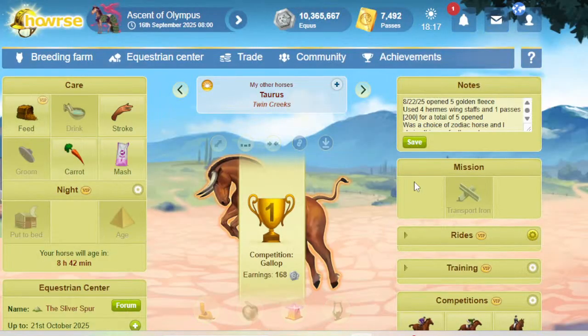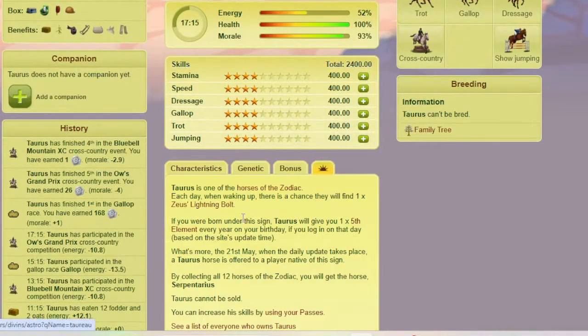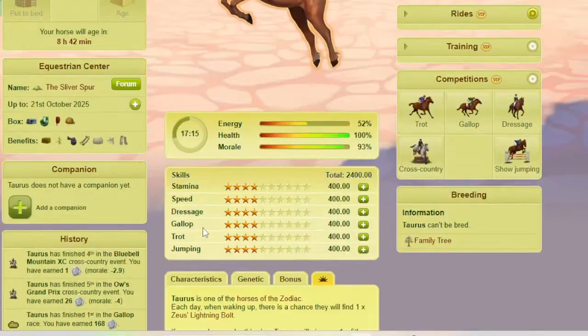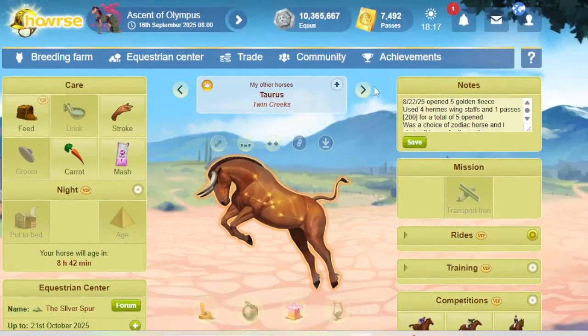And then Taurus was another pick your divine. Out of all the divines, I wanted Taurus due to the perk: there's a chance he gives you a bolt every time he works up, but I haven't gotten it yet, so who knows what the drop rate is. But I thought bolts are pretty good for item exchanges, so I decided on Taurus.